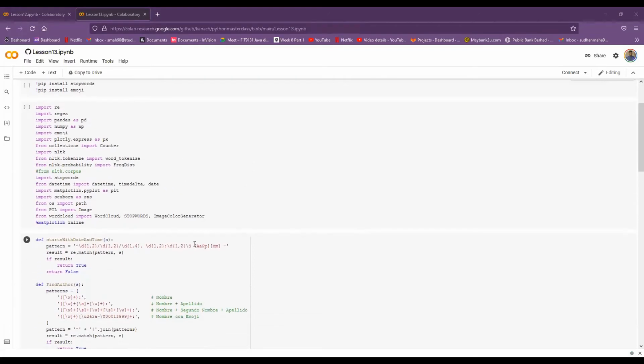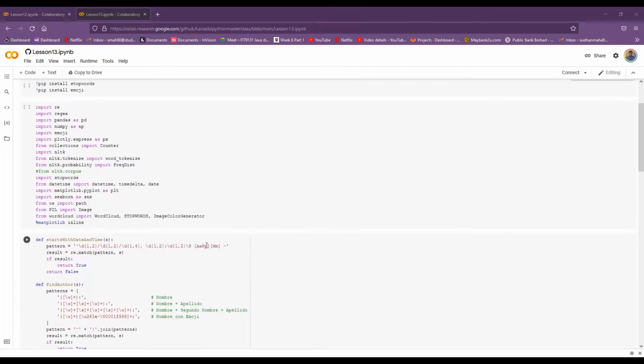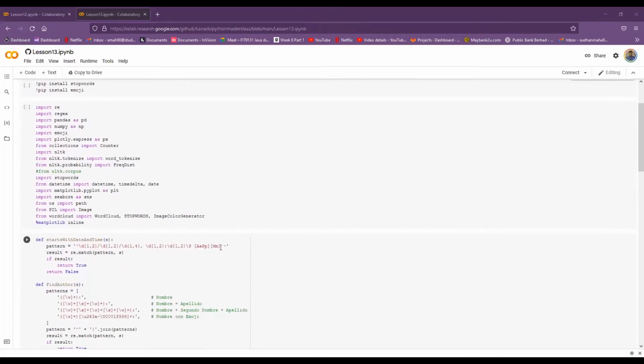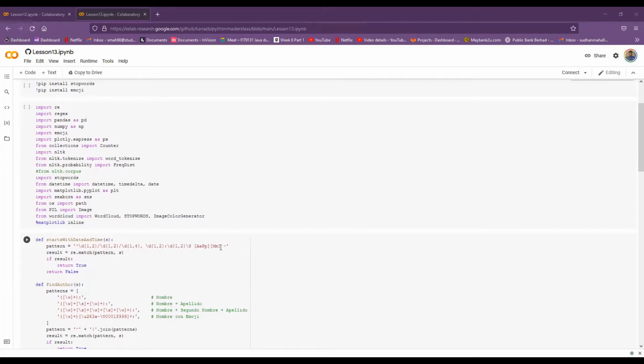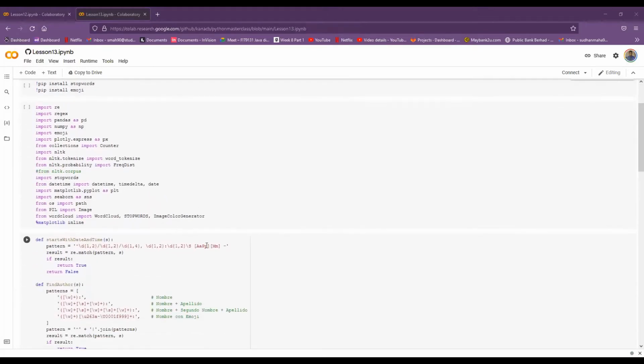All right. So the first function, if you look at it, is called starts with date and time. It is basically doing what it says. That means it's looking for a string that starts with date and time. You can see the first character after the single quote is the hat sign. We call it the hat because it looks like a hat that you wear. So the hat symbol indicates that the line must start with a /d, and /d refers to digit. Inside that there must be at least 1 or 2 digits, that means a minimum length of 1 and a maximum length of 2. So there can be a 0, 3, or you can even have a 3, just to be careful. And then after that, it must be separated with a slash.